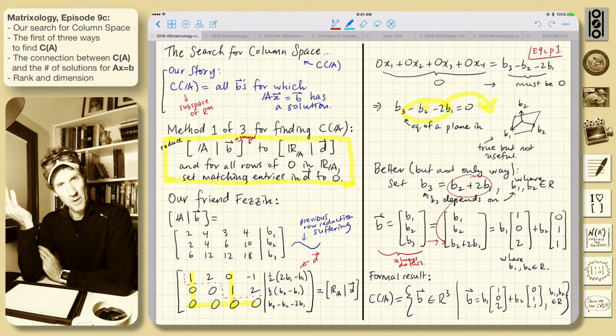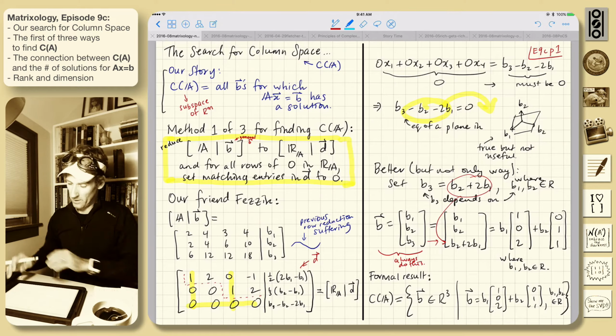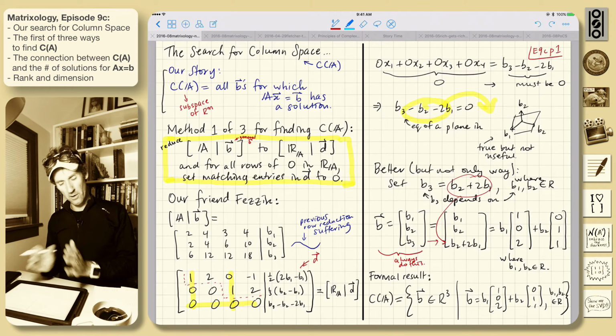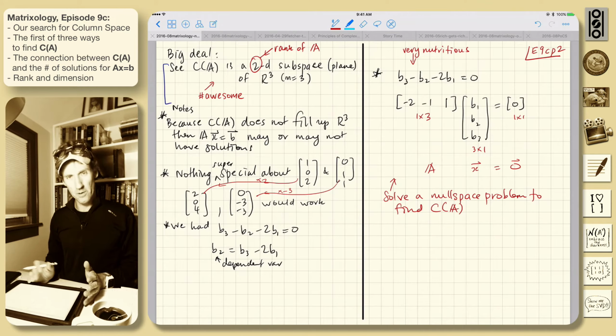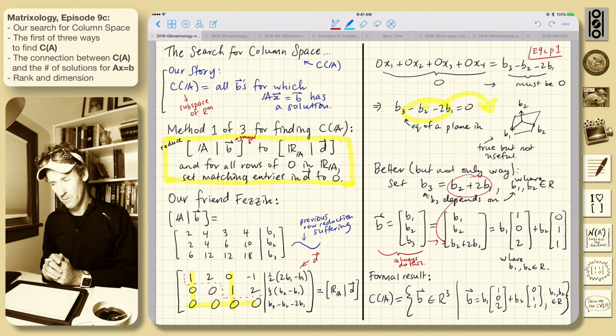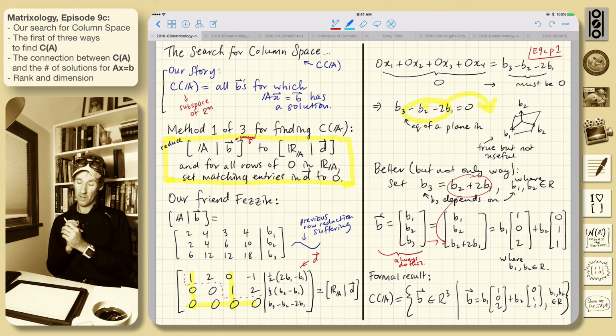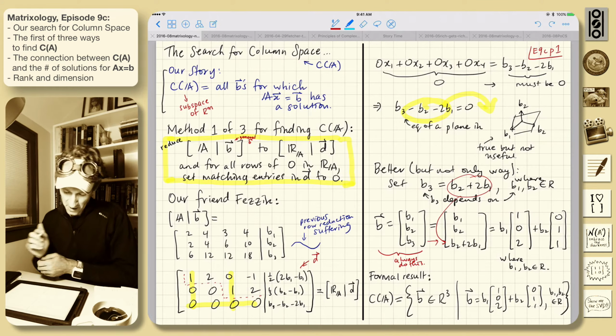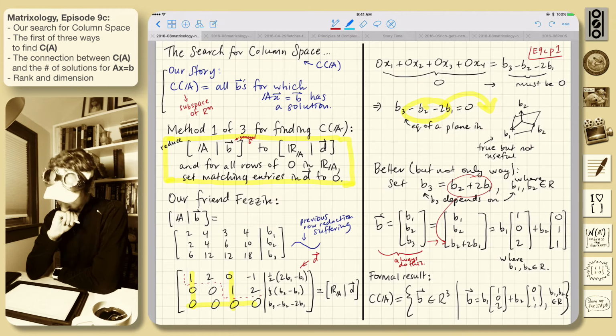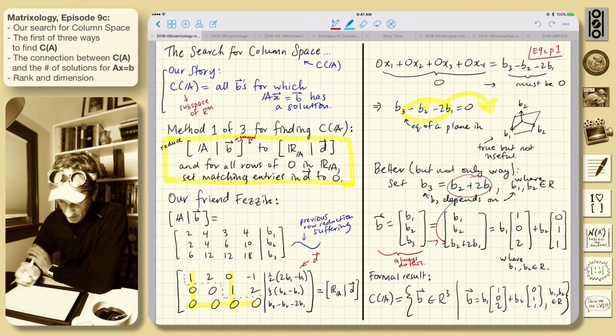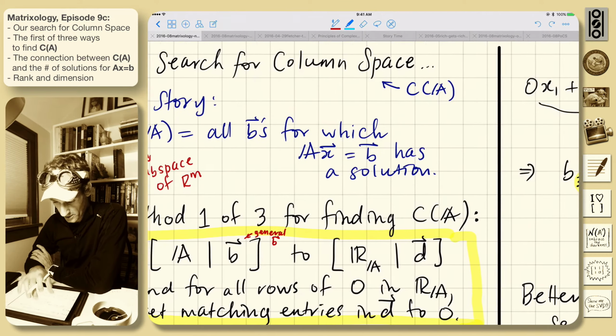We just found column space. Unfortunately, the audio didn't work properly. So I'm just going to go through, there are 2 pages of notes here, and we'll just work through them to get back where we were. All right. It was the most exciting thing I've ever recorded. But there you go. That's what happens. Tragedy. Right. So the search for column space.